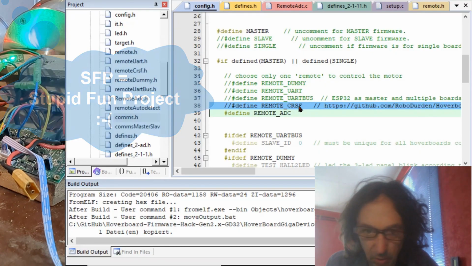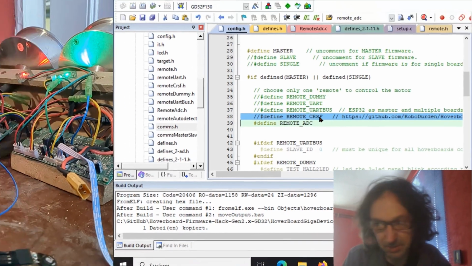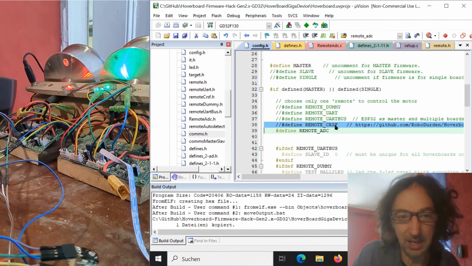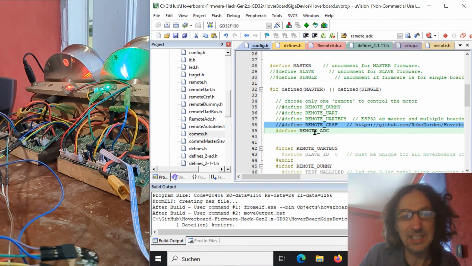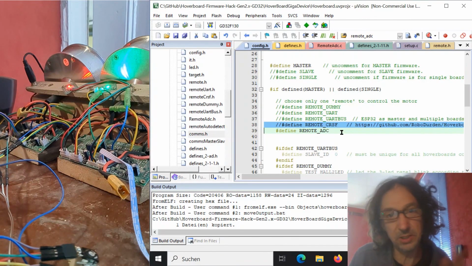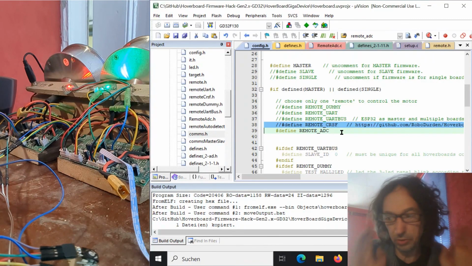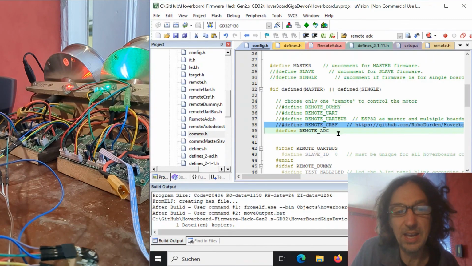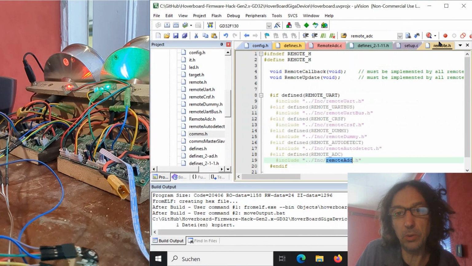If you still only want to manually control it, then okay. And so another use case is remote ADC. Someone else might add I2C with a nunchuck game controller. That's why I added this nice remote where you can add more files.